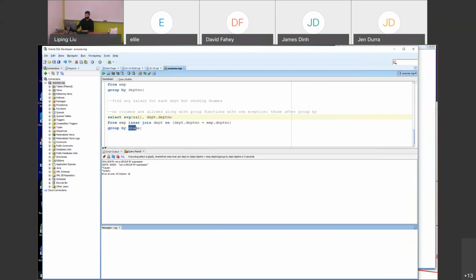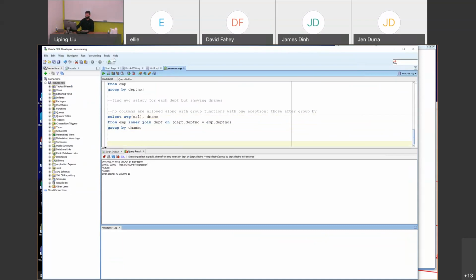After group by, you label each group using its name, but now you're trying to list each group's department number. That's inconsistent. So make sure you understand that the only things that can go along with group functions are those of the group by. So we can do DNAME here.